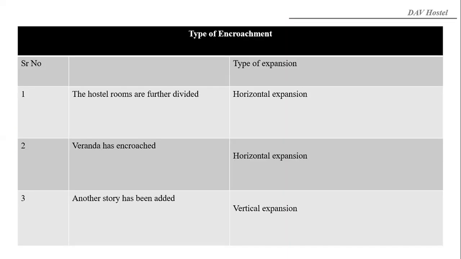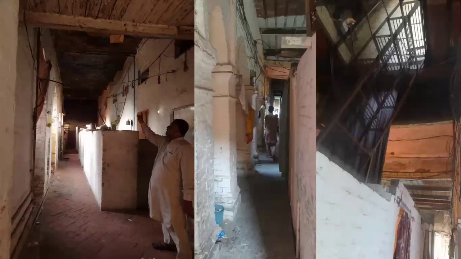In pervasive infiltration, DAV hostel represents another extreme in which infiltration is unfolding itself inside the boundary of the heritage in the shape of three forms targeting room, verandas, as well as additional story. It should be noted that these types of encroachment are produced as a result of amendments which are carried out in the original structure of the DAV hostels by partially or fully damaging the building.